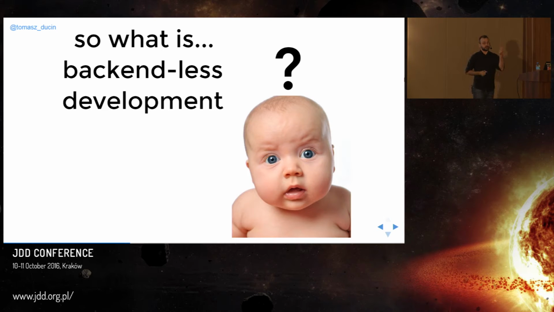Let's say that we're given 3 months for a project that needs to have some core services, enterprise layer, and the front end. And all of these guys have 3 months to finish. And if the front end needs the backend to be done prior, right? Then something is wrong here, right? Because these guys will have a lot less time to cope with this. So this is backend-less development, in just a few words.